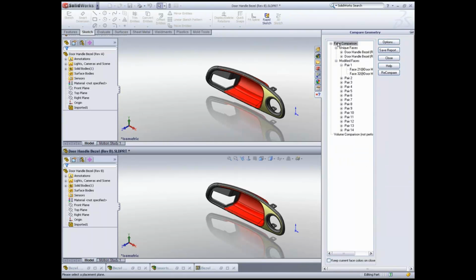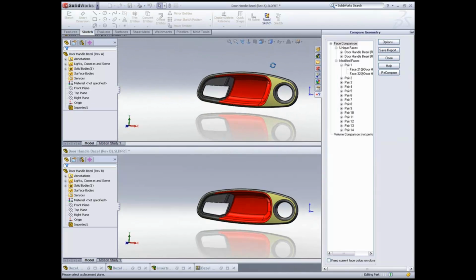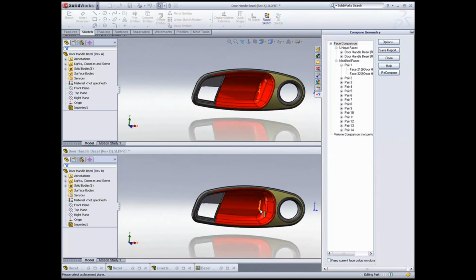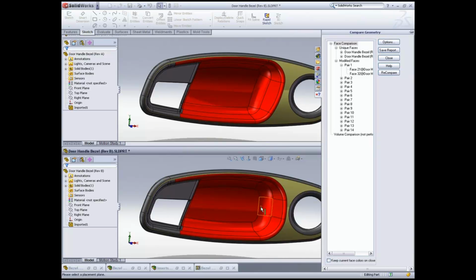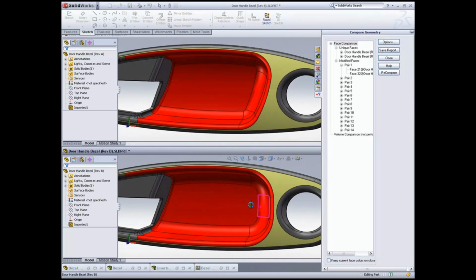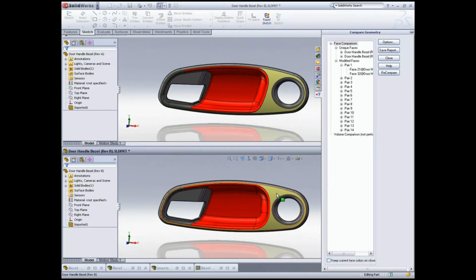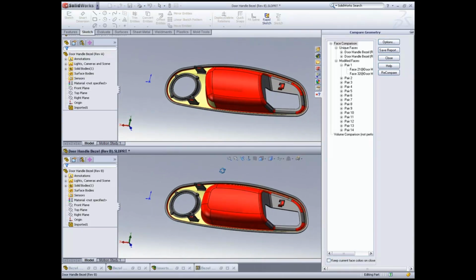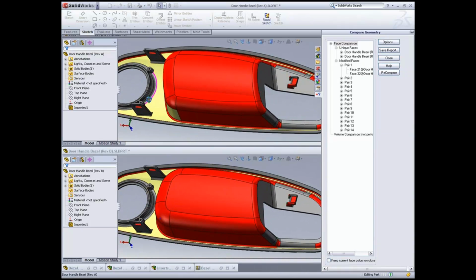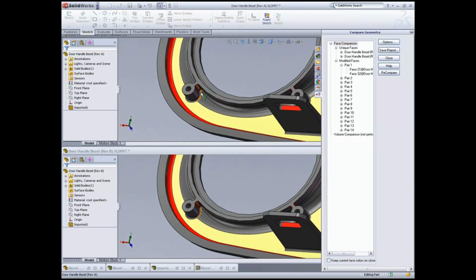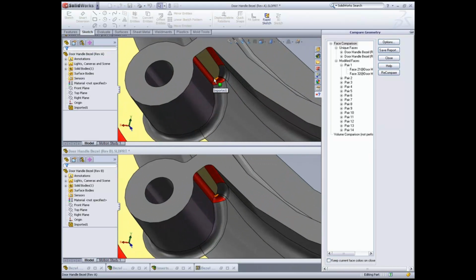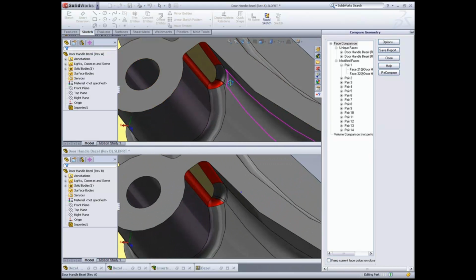Red indicates faces which have changed, and we can see that the main shape of the components has changed significantly. But quite often, not all changes are notified by the customer, so this comparison tool helps us find those small changes, like different radii, which could have a big impact on the tooling.